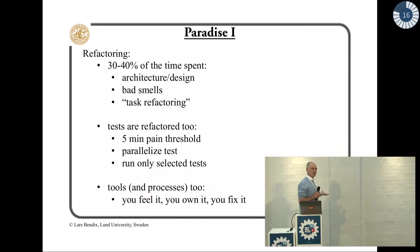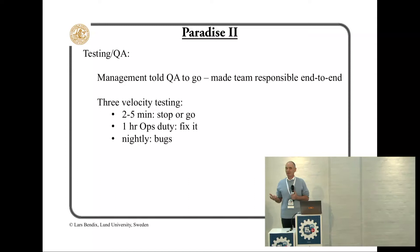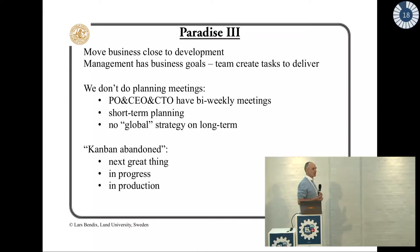Some companies have already arrived in paradise. Doing a retrospective on the code is called refactoring — spending a lot of time refactoring the code to keep it in good condition, also refactoring the tests, and as they own the tools and processes, they refactored those too. One admirable boss saw that having QA on the team tempted the developers to throw code over the fence, so he told QA to go away and made the team responsible for it.